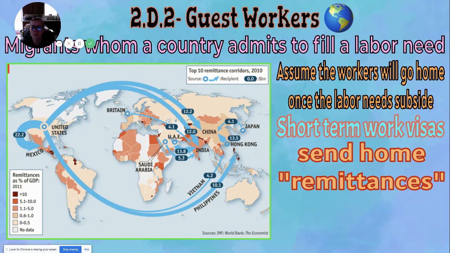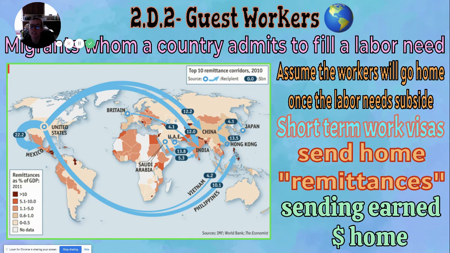Okay. They also send home remittances. Please circle, highlight remittances. That is so crazy important. Okay. Guys, what remittances is, you send money that you make back home. All right. So what this graphic is, it's super important, is the top 10 remittance corridors in 2010. One of the things that I know George W. Bush did as president was he tried to cap the amount of remittances that we allowed to go home to Mexico. They wanted that money to remain here in America because that can be an economic drain.